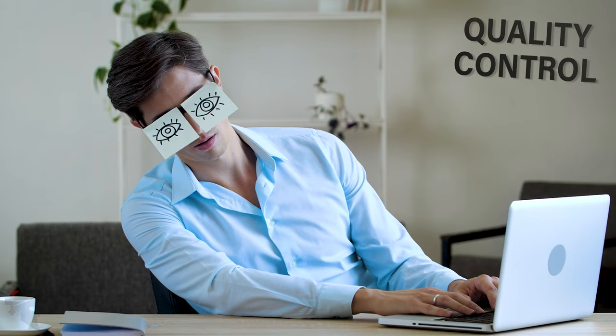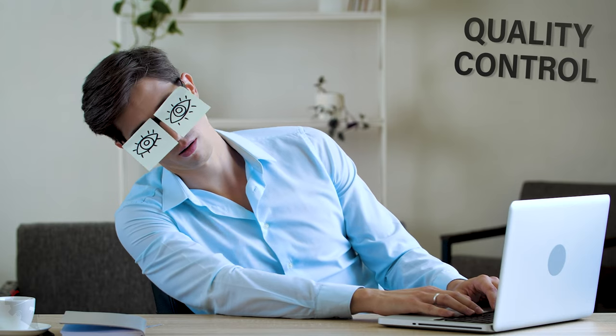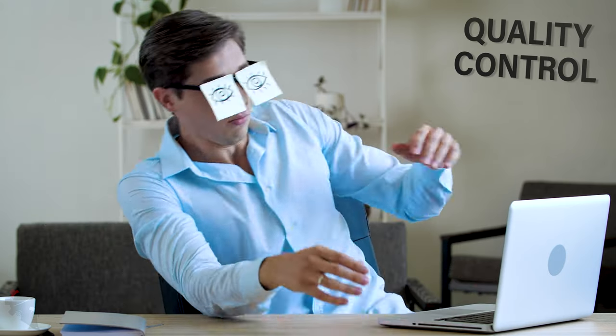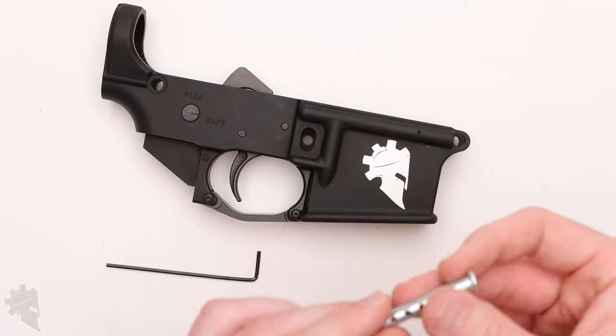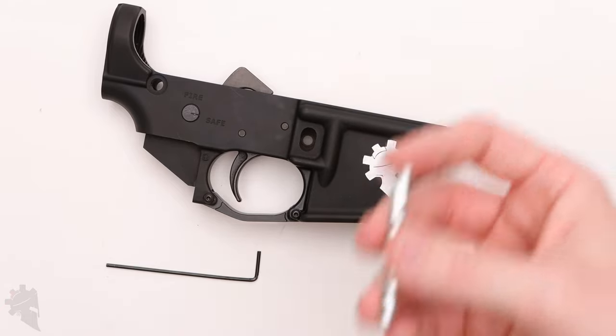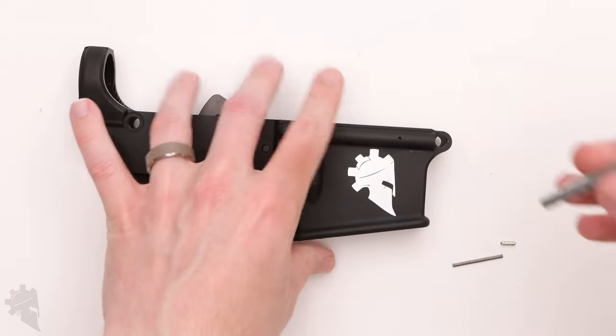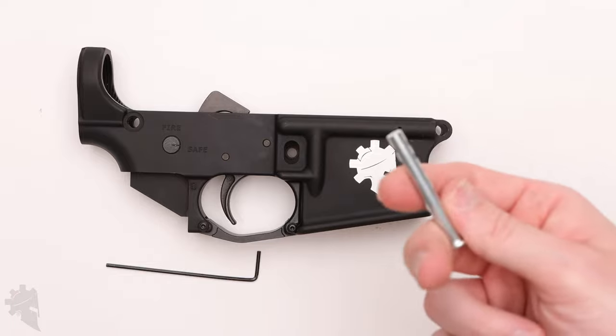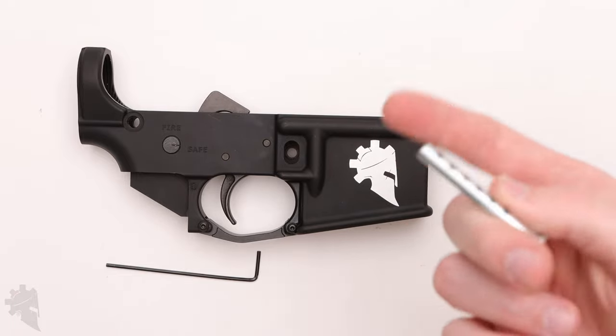The manufacturing tolerances on these are pretty lenient. So I actually physically took my lower receiver into the store and tested each pin before I bought a couple. If you're ordering these online, go ahead and order at least two because they may or may not actually be a quarter inch and it would be kind of sucky if you ordered one and it didn't actually fit. So the ones that I tested, two went in just fine, two did not. So be aware of that.